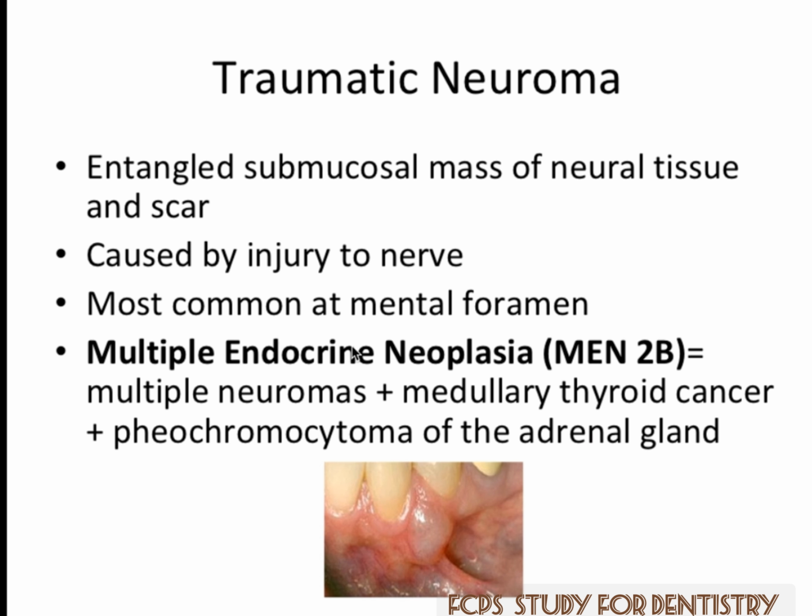So endocrine is talking about the thyroid component and the adrenal component, and neoplasia, of course, referring to this abnormal growth with the neuroma. And one way to think about it is that MEN is short for mental, and mental foramen is most often associated with this traumatic neuroma lesion.